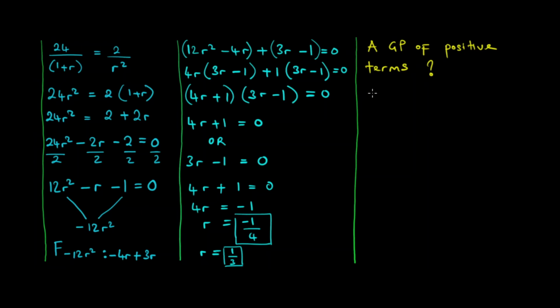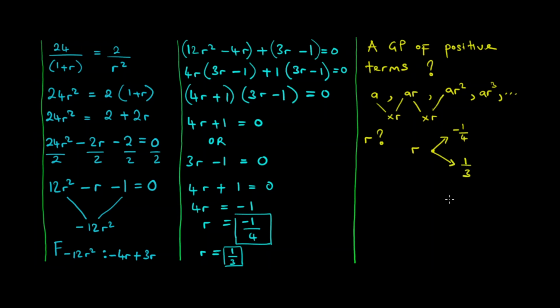We know that generally speaking, a GP is more like this. We have a, then we multiply a, which is the first term, by r to get ar. Then we do the same times r. The second term we multiply by the common ratio, which is r, and we get the third term ar squared. And we are going to do that, ar cubed and so forth. What is happening here is we want to know which r, because we were given r with 2 values: either negative quarter or positive third.